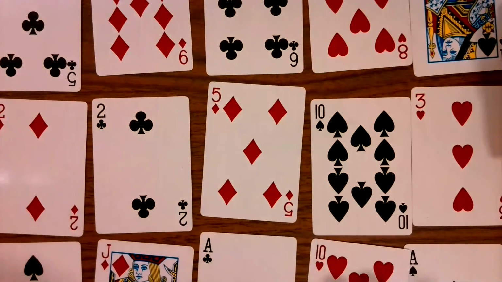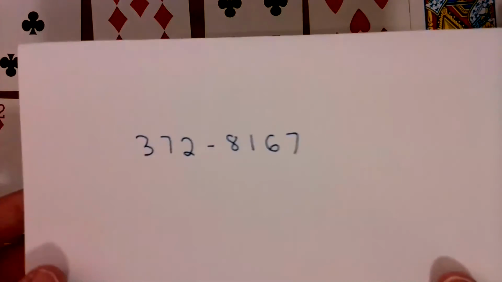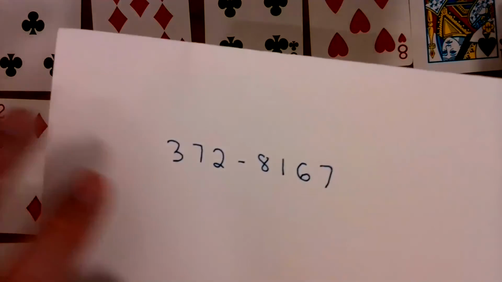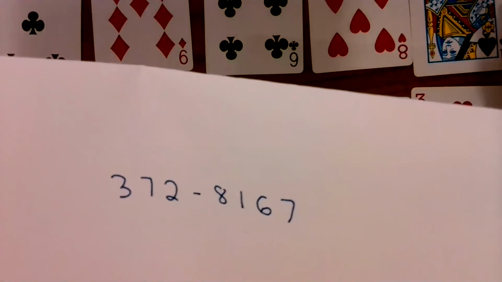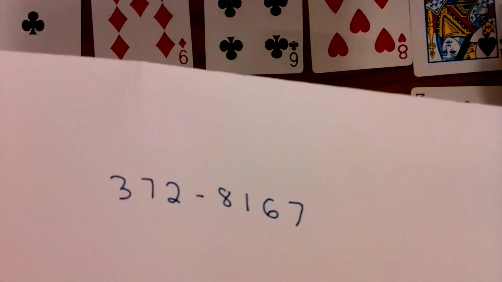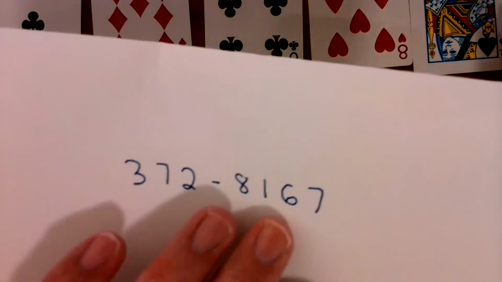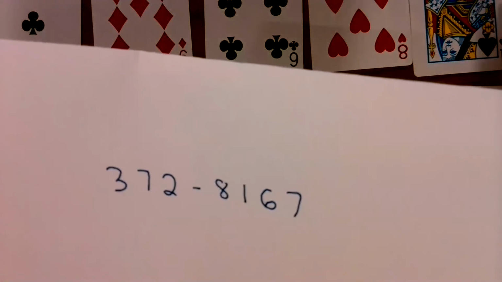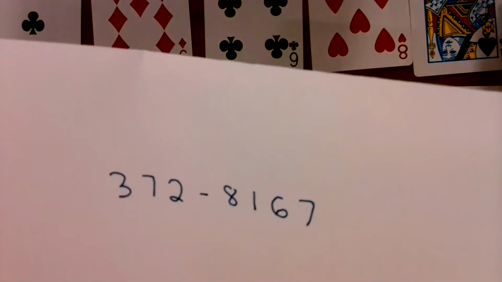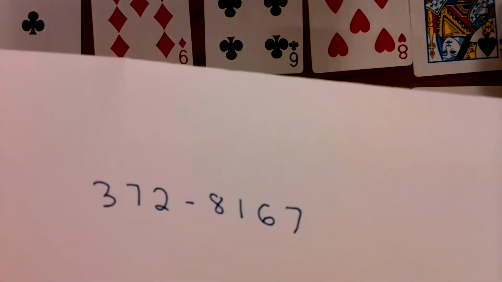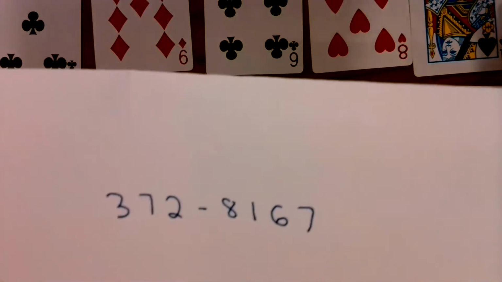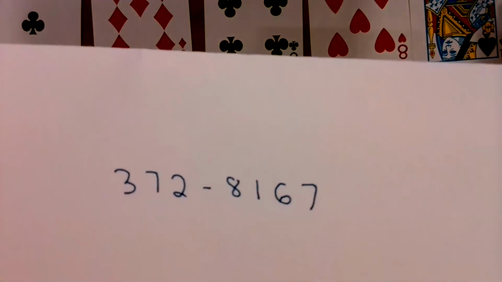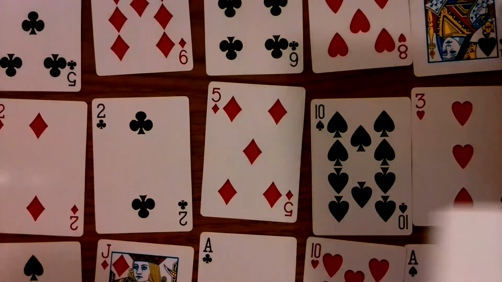Okay, so notice when you look at the numbers I picked for the phone number, 3 has 5 letters in it. 7 has 5 letters in it. 2 and 1 each have 3 letters in it. And so does 6. And 8 has 5 letters in it. So notice each of the numbers here, when you spell them out as words, have an odd number of letters in them. And that's what we're going to use.